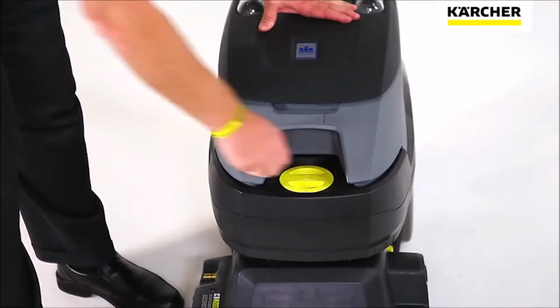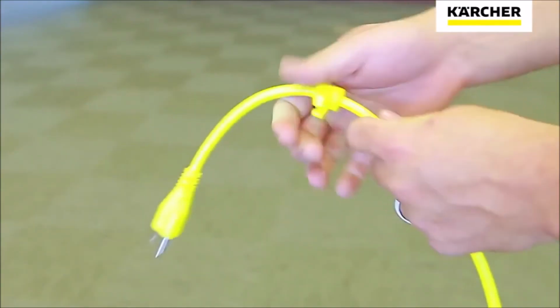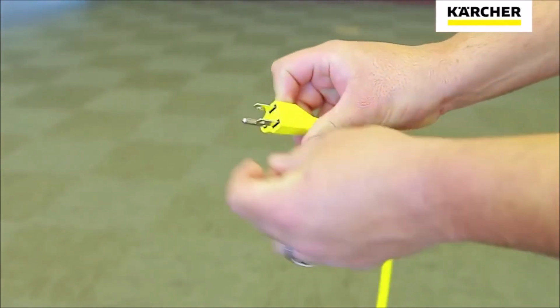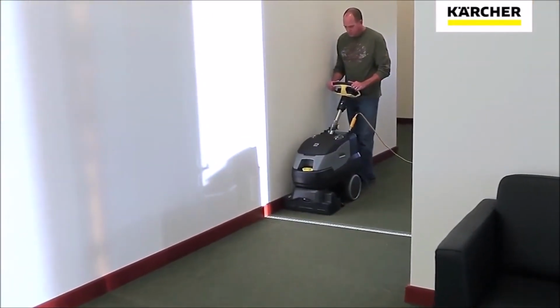To prepare your Armada for use, you'll need to fill the solution tank. Next, check the cord. Make sure that the ground plug is intact and that there are no cuts or exposed wires on the cord. Plug into a grounded outlet and work away from the outlet in the room you're cleaning.